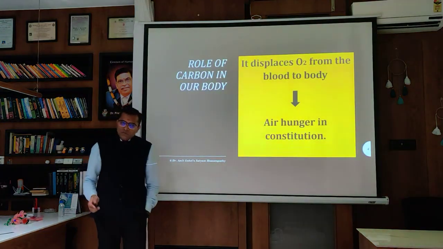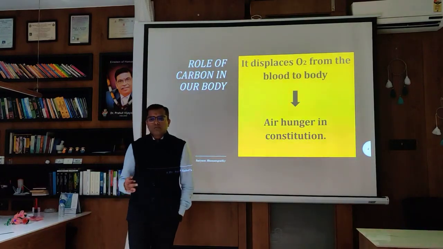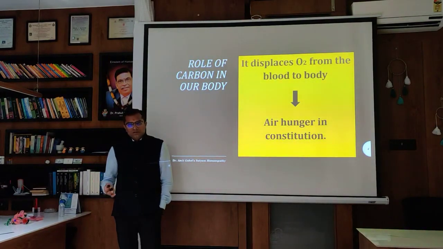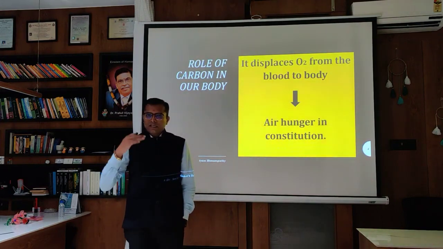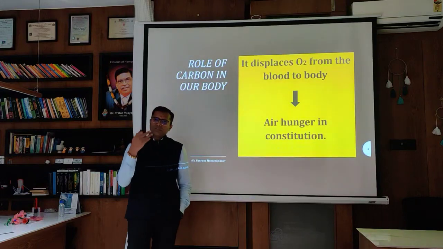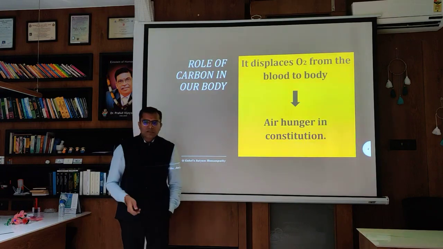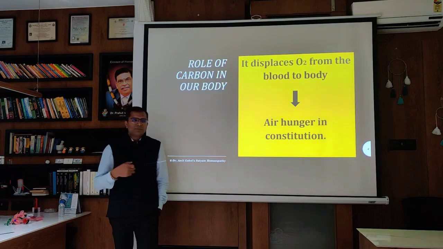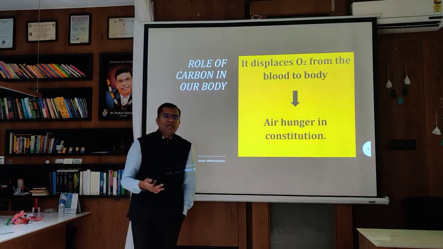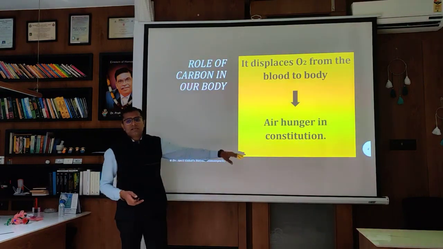Let's study the role of carbon in our body. It displaces O2 from the blood to the body. See what happens when we inhale. O2 goes inside, and the carbon comes out, so it displaces the O2 and goes out from the body. This is how it helps in the process called respiration. Without respiration, without prana, no animal or human can survive. So this is the basic importance: air and earth are important to the constitution.